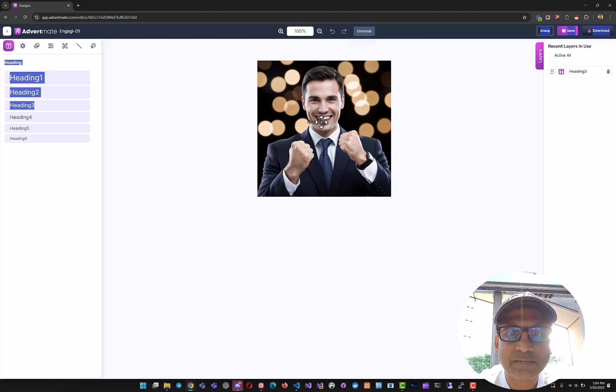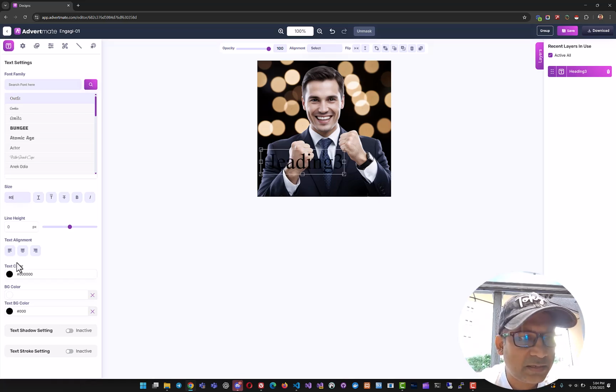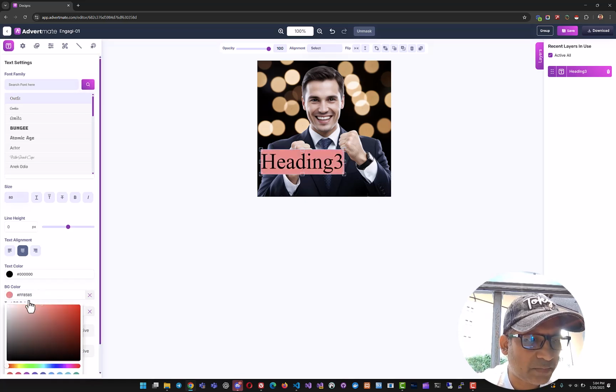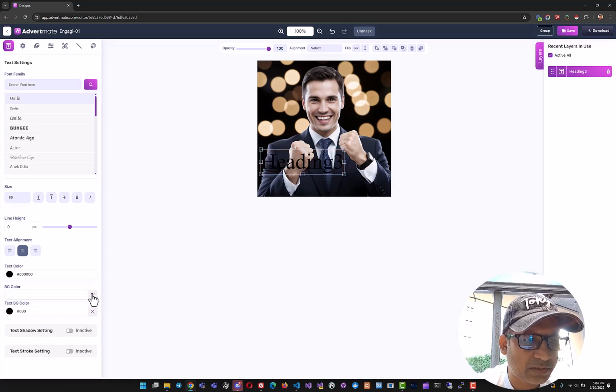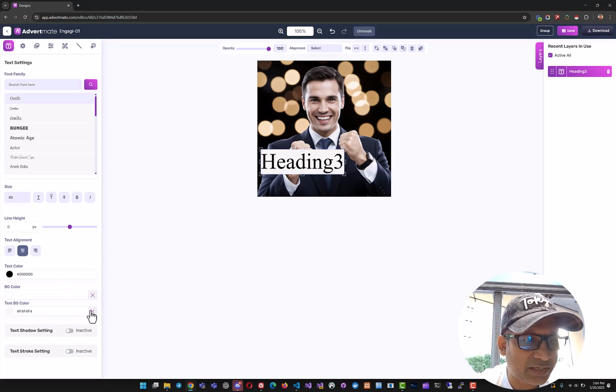I'll increase the font size to 80 and I will make it center aligned. Text color, hold on. I will make it black, or cross it and have no color, and I will make the text background color.